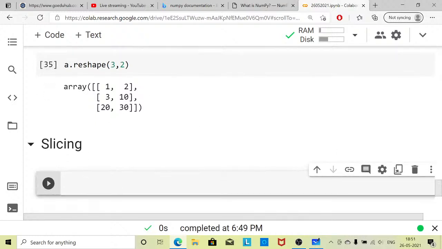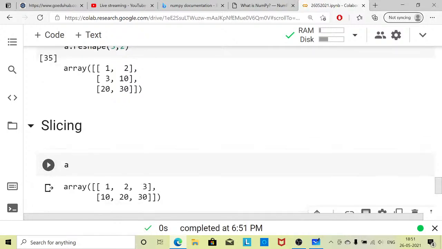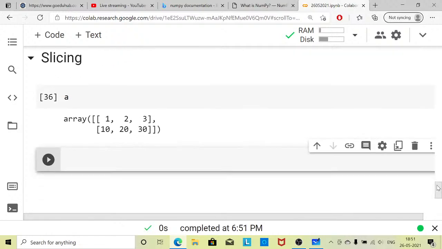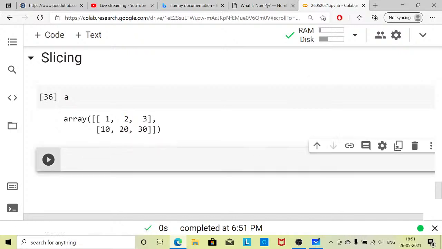Okay, this is my A, and I just want to access 2. Indexing and slicing, I'll tell you. Its indexes go 0, 1, 2, 3 like this. This is 0th row and first row, and 0th column, first column, and second column. So I just want to access 2.